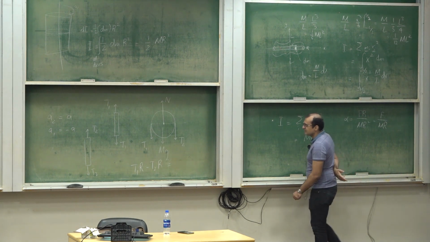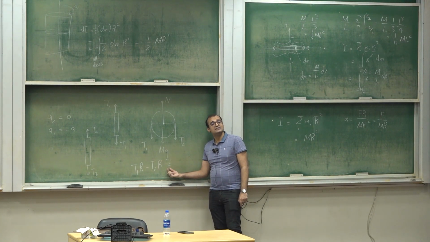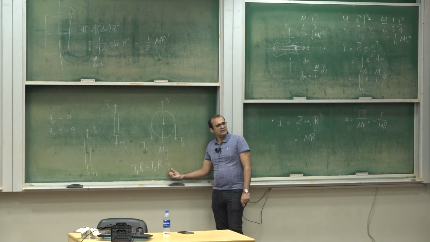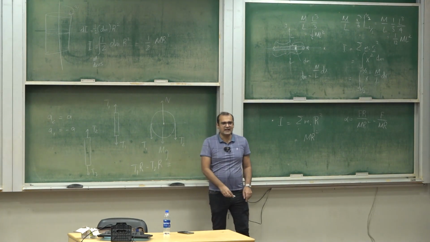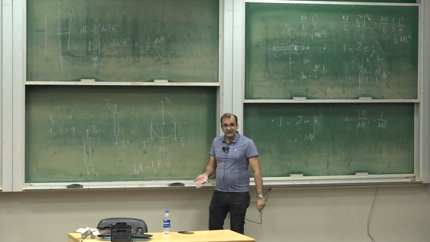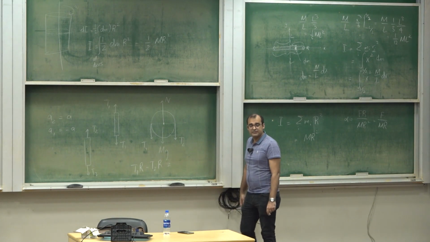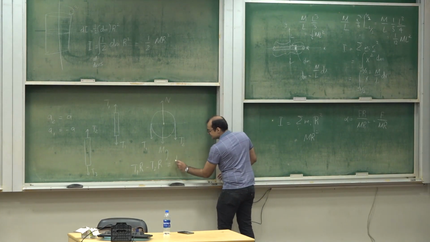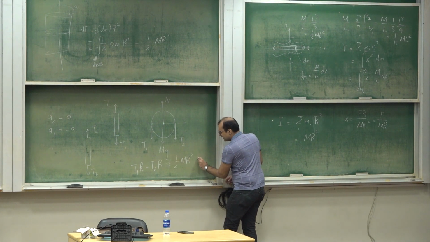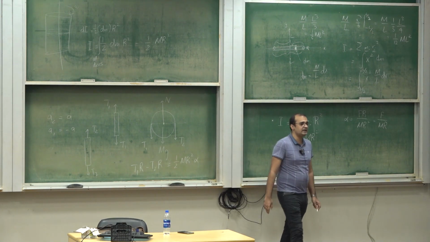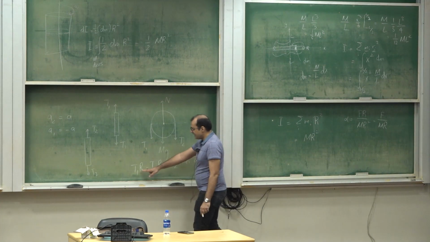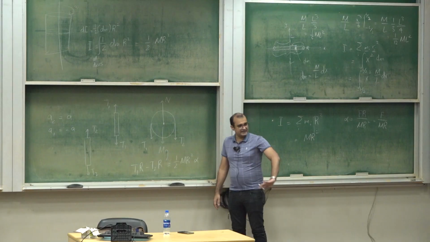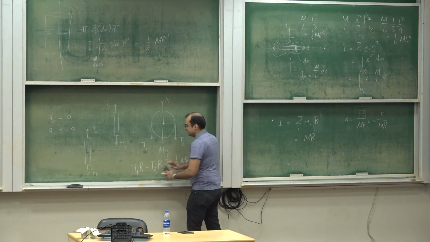So you have then that T1 R minus T2 R equals, no, I alpha. The net torque on the pulley equals the moment of inertia of the pulley about this axis times the angular acceleration of the pulley. Modeling the pulley as a disk, we know that the moment of inertia is half MR², so I can just write half MR² times alpha, where capital M is the mass of the pulley and capital R is the radius of the pulley, right? And then from here, I can divide both sides by capital R. Surely the radius of the pulley is not 0, so I am safe in doing that.